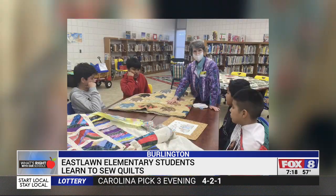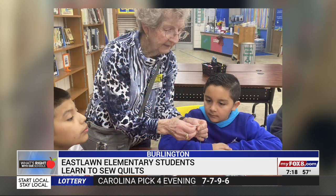A true story quilt that can be treasured for years to come. I hope it's going to be a special memory for each of them. Ms. Hopper said the experience also taught students empathy and respect for older people. She said they were able to connect over the sewing lessons, and it might also help them connect with elders over something else in the future.